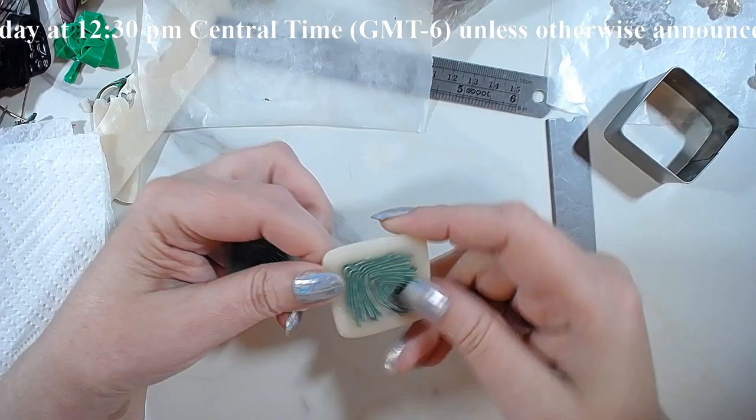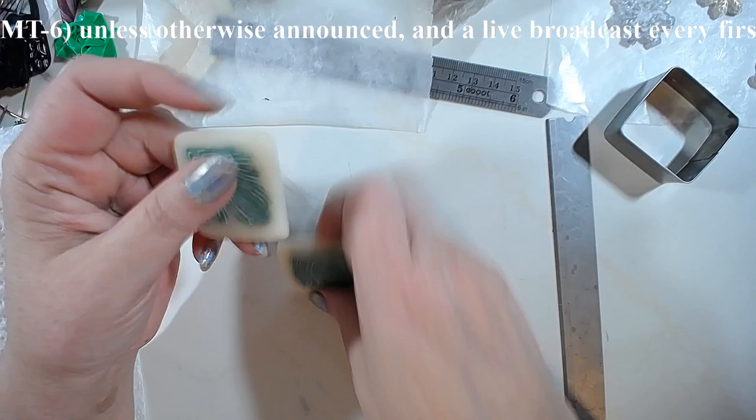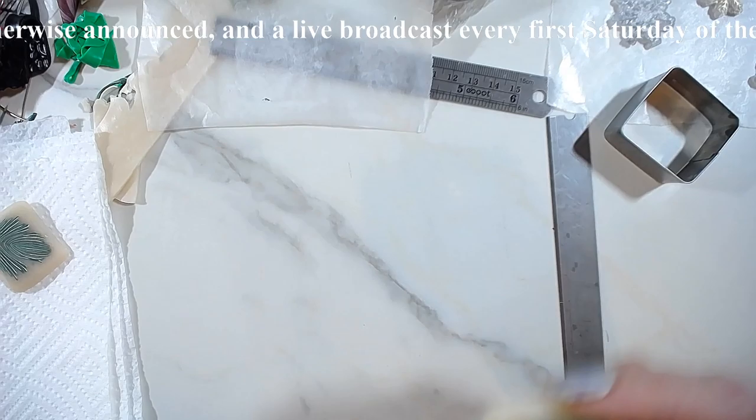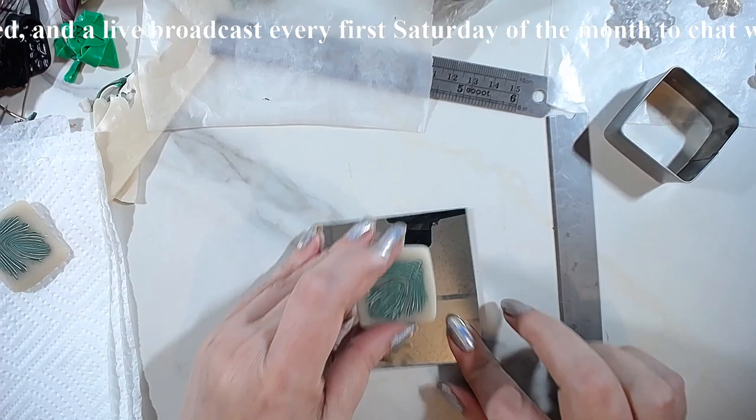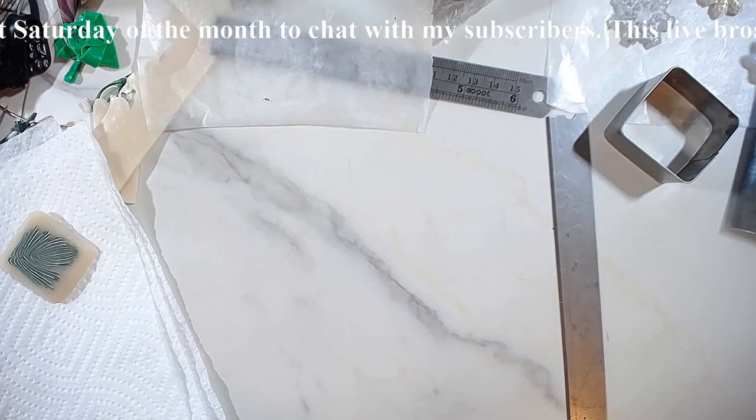I'm going to put some decorations and stuff on top of it. And I'm actually not going to put decorations. I'll show you what I'm going to put on. And on this one, I'm going to make a frame, a bezel. And that can get baked while we are working on other stuff. So for this, I'm going to use some pearl white. And you can use whatever texture you want.